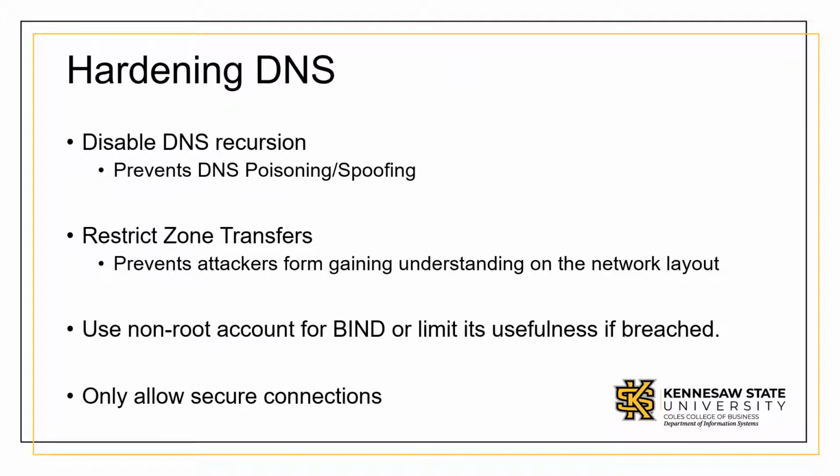Now for hardening DNS, there are a couple of things we want to do. We want to disable DNS recursion. This prevents DNS poisoning or spoofing, which allows an attacker to redirect web traffic to a domain name that isn't the intended recipient. So rather than going directly to Google, they'll go to a mock domain that is often used for phishing purposes.